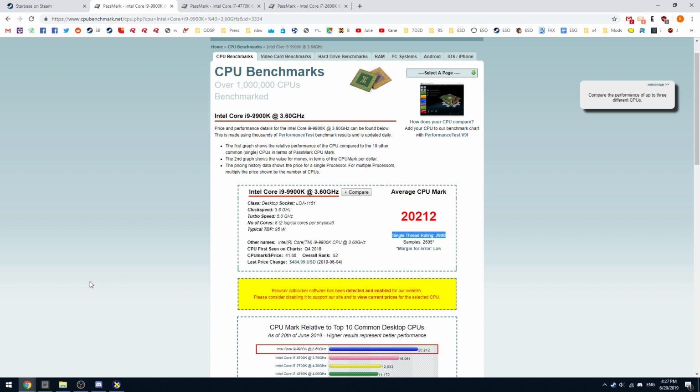The way that boost works on a CPU, so you know how you have the turbo boost or whatever on your CPU. As far as I know, the way that works is it actually only turbo boosts 1 core, not 2 cores, not 4 cores, not 8 cores. As far as I know, it only does 1 turbo boost core. So that's really good for gaming because that one main thread can really jump up there for performance.